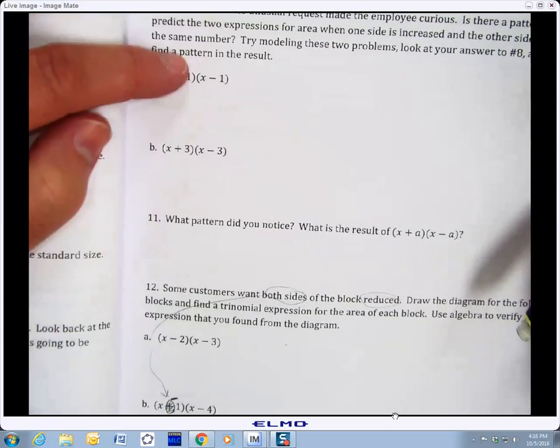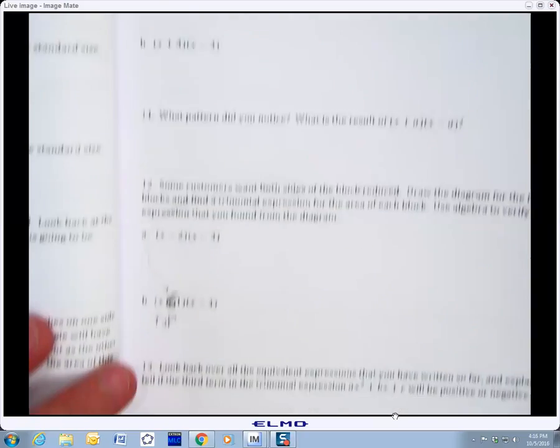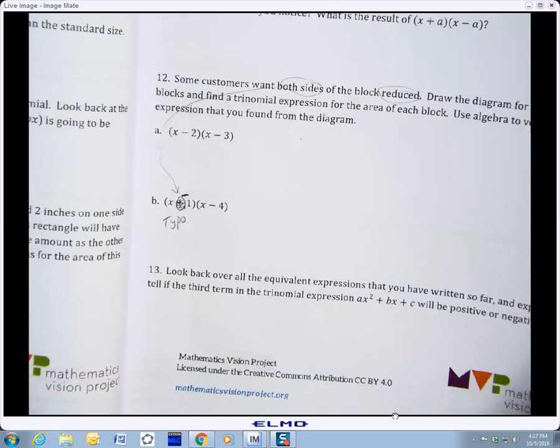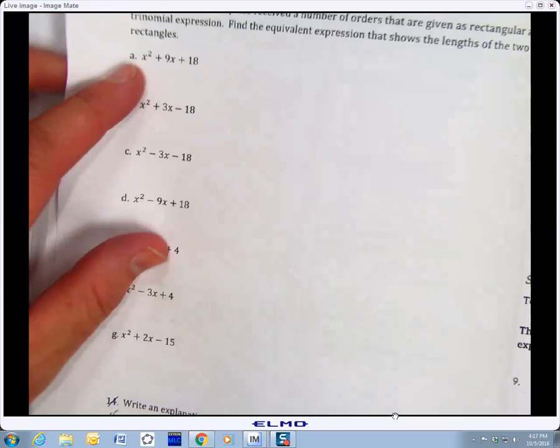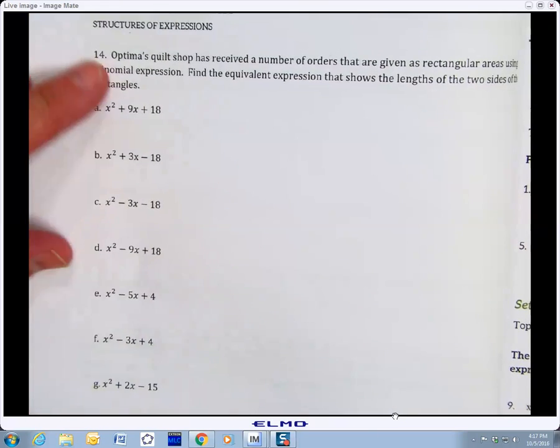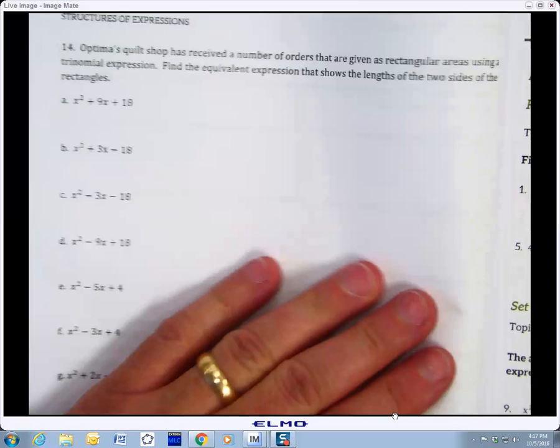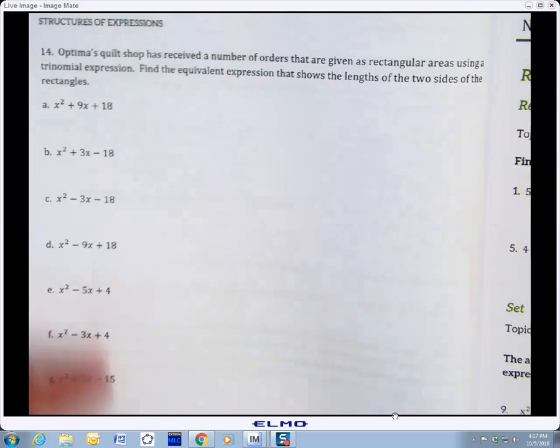The other questions, 10, I don't need to explain. I'm going to have you guys just do that on your own. And I would like to jump up to number 14. And this is actually the end of the task, believe it or not. You got a fair amount of things to answer in the process.